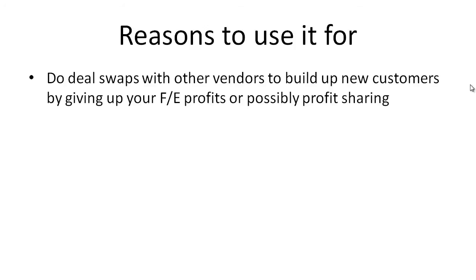You can also do deal swaps with other vendors to build a new customer base by giving up your front-end profits, or possibly profit sharing. And in return, you could build a list and do so much more. So there are so many different avenues that you can take. I just want to give you a few.